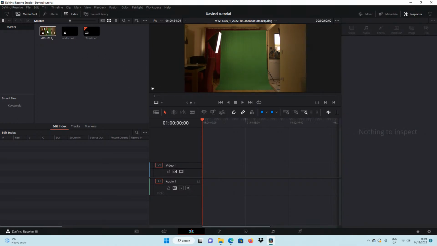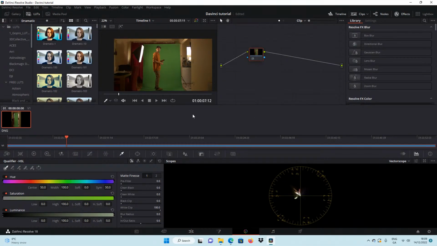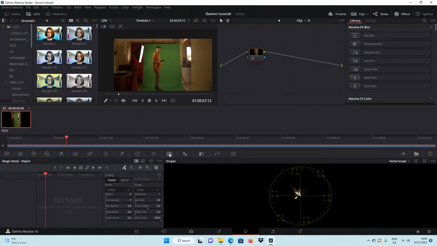So let's start. So first of all, we're gonna move our green screen on a timeline, and we're gonna cut out the parts which we need. But first of all, we need to get rid of all of the green screen, which there is an easy way of doing that. So if we're gonna go to color tab, which is the 5th tab on the bottom, and we're gonna go to magic mask.